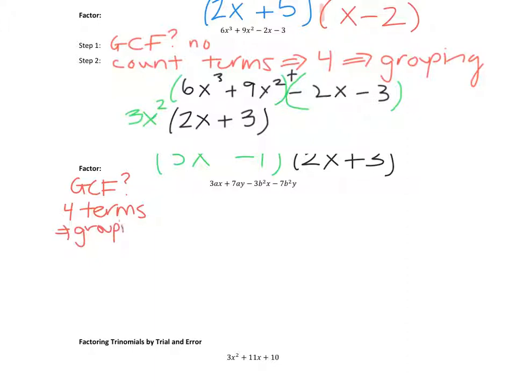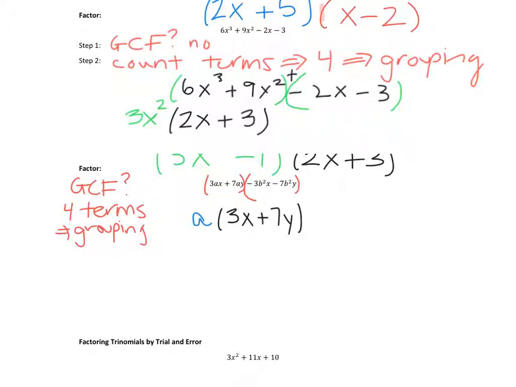All right, so because you're factoring by grouping, you're going to create 2 groups of 2. And our second group has a negative, so let's make sure the parentheses includes that negative for your second group. Now let's factor out the greatest common factor in both. In this first one, 3ax plus 7ay, the only thing in common is the a. And then we're left with 3x plus 7y.